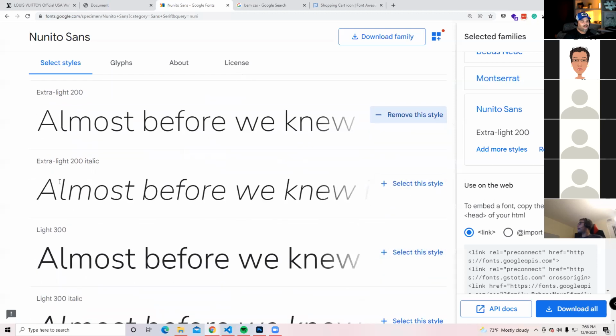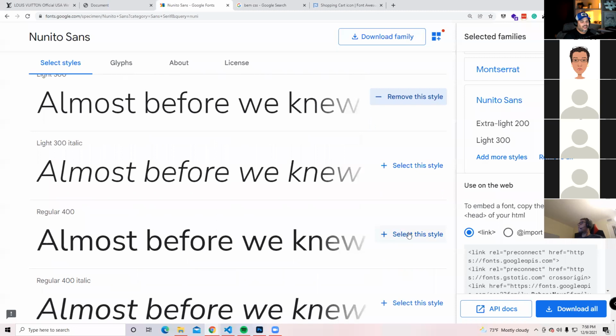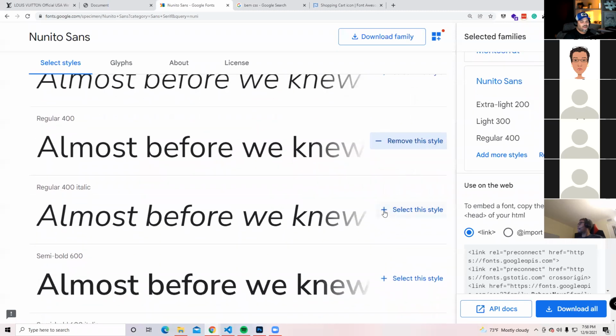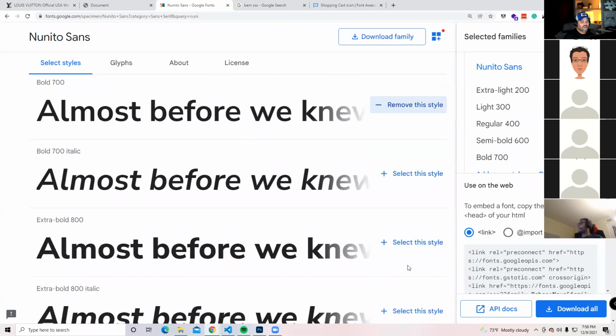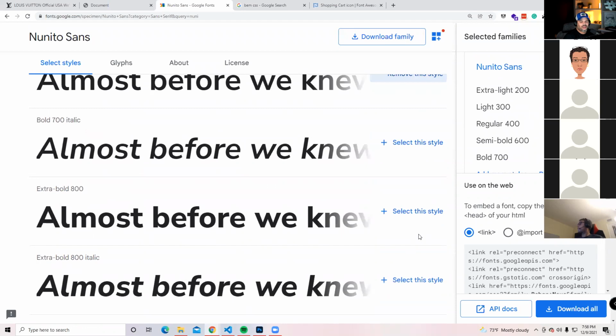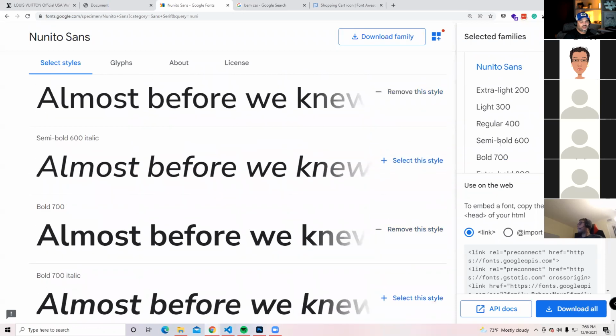We're not going to use anything italic, so we can just add everything that is not italic. So we get semi-bold 600, bold 700, and extra bold, which is 800. Those are the different weights that we have.